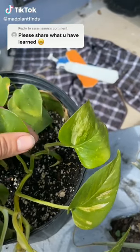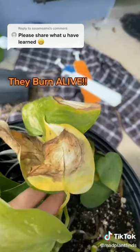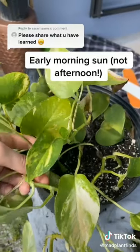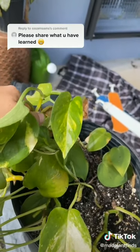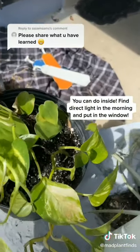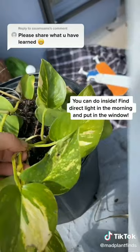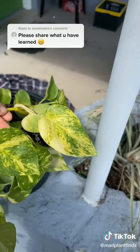If you're kind of bored with just your normal golden variegation and you're okay with potentially burning your leaves — they will burn — you can put it outside in a place that gets direct sun from about 7 to 9 a.m. This spot on my porch gets sun from 7 to 9 and then it's shaded the rest of the day in complete shade. You can see how it has a much brighter yellow. This strand has been growing in the same spot for probably about 2 months now. He is a beauty — look at that leaf, it is just gorgeous.